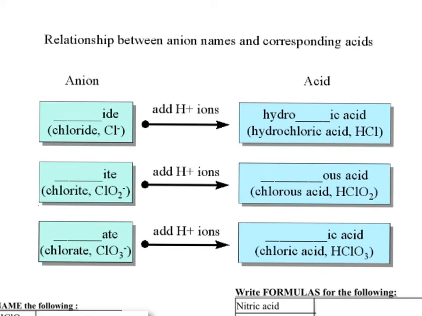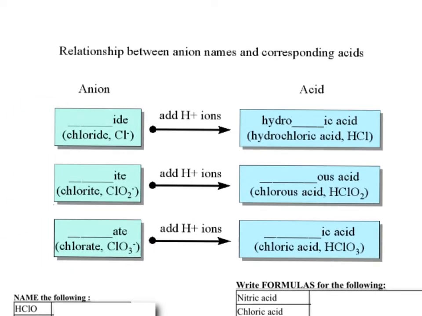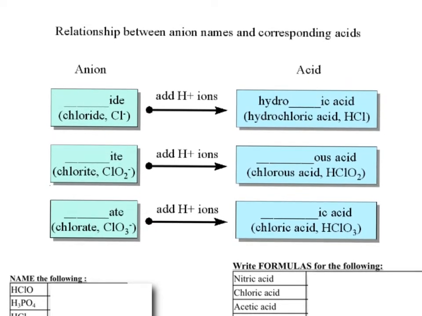All right, so you have this here, but you don't have it filled out. So what I need for you to do is go ahead and pause the video and fill this out. The anion, remember we said that all acids are going to have hydrogen ions? Well, they're also going to have an anion, and the anion can be monatomic, like chloride, so the ending would be ide, in which case we would have something called hydro-ic acid. If we have chloride, then that's hydrochloric acid. We just take the stem of the anion and plug it in there.